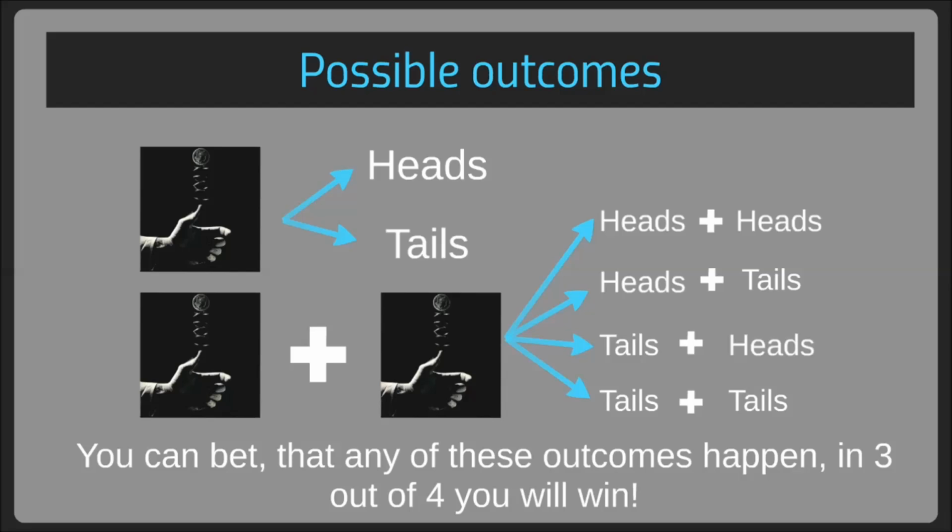In the first 3 cases, you can find at least 1 heads, and we only lose where there are 2 tails. The bet has to be doubled after each loss, because if you win with the doubled bet, you will not only win back $5 after losing, but make $5 profit. If you win any of the bets, you have to start over.